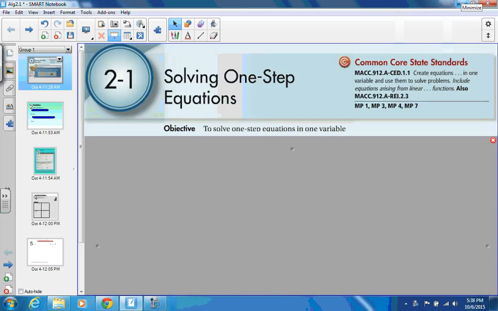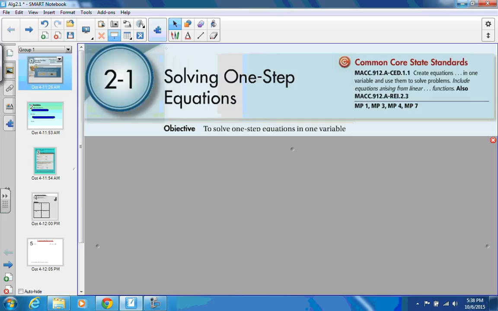This is the first section of chapter 2, where we're talking about solving equations. Some of you love this, some of you maybe don't, but the goal here is to become masters at solving equations. So our first section is going to deal with those one-step equations. We're going to do all four operations, either addition, subtraction, multiplication, or division, to solve our one-step equations for this section. And then from there, we'll go on and do two-step equations, multi-step equations, and we'll get some more challenging things from there as well.